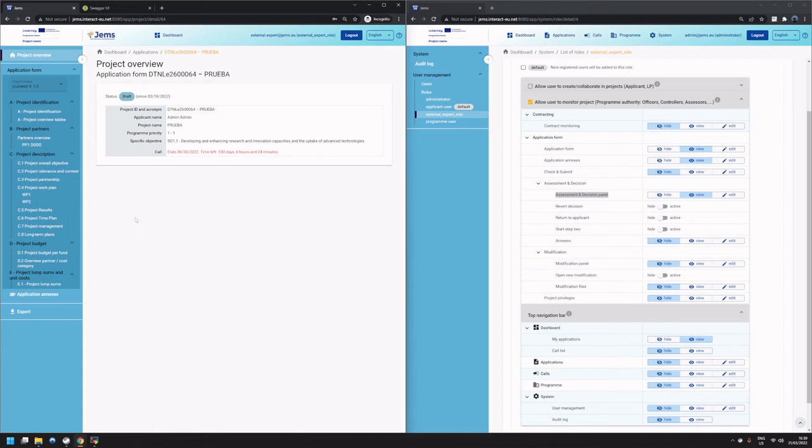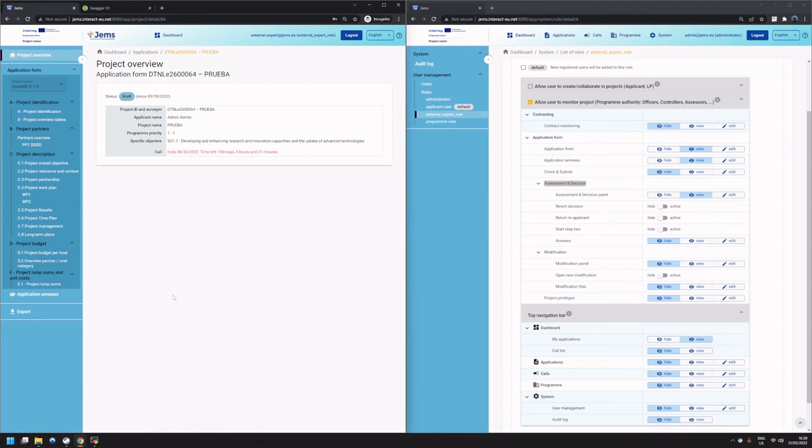What happened is that this project is in status draft, and in this status, the section assessment and decision does not appear no matter what. So even if you log in as admin and you go to this project, you will also not see it. If you want to see it, the project must go forward until approved. That's when contracting and so on will appear.